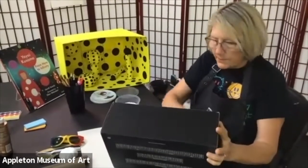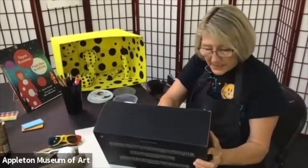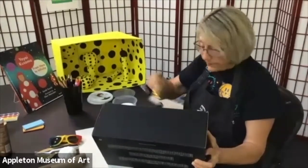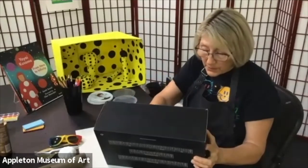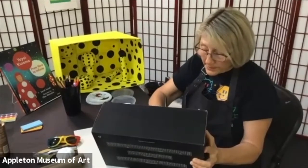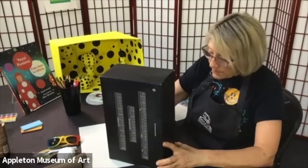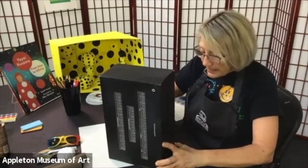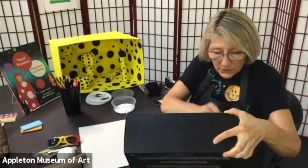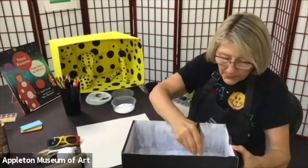So once I get this box painted, then I'm going to go back and paint the elements that I'm going to be adding to my design, all flat white. Everything is going to be white in it until I add my colorful polka dots. And if you don't have a box, that's right, you can just use a plain sheet of paper, gather your elements that you would like to incorporate into your design, and we'll paint those the same color as the base of your paper.